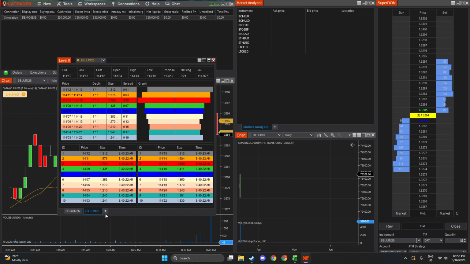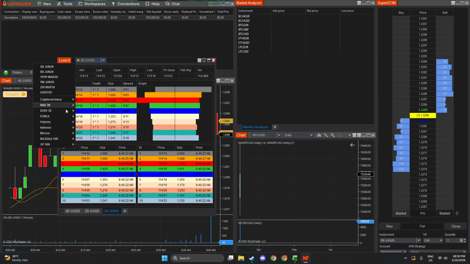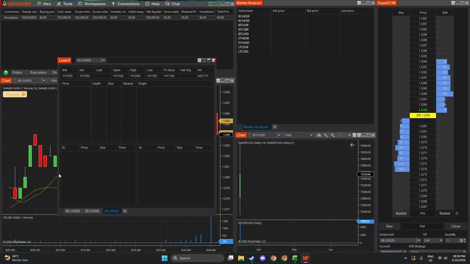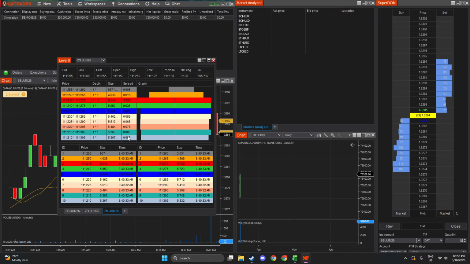As you use Level 2, keep your eyes on the relationship between the best bid and ask, the spread, and how sizes evolve around the inside market. Combine what you see with your existing chart analysis and risk management. Level 2 doesn't predict the future, but it gives you a live snapshot of interest and participation across multiple price levels, which can sharpen your decision-making.